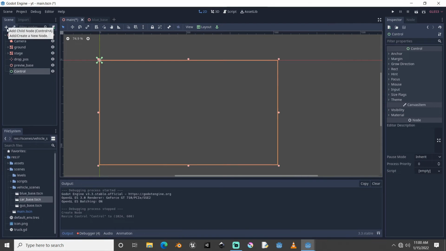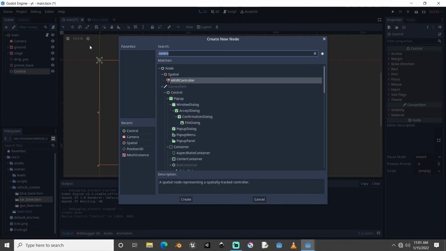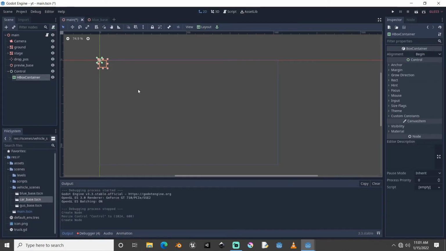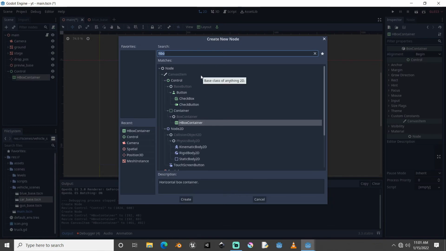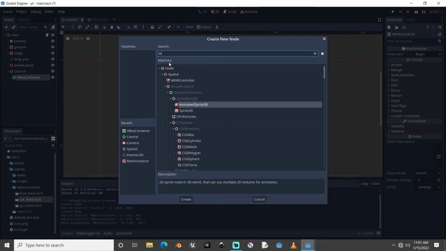Now let's add a box container. Let's move it to some place like here, and then we can add our texture button as a child of the box container.